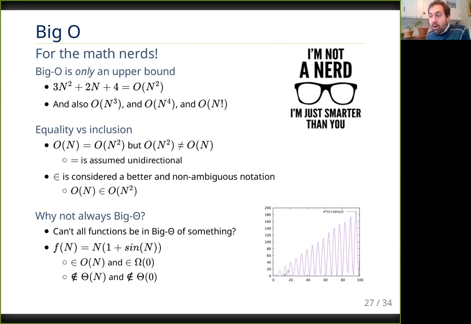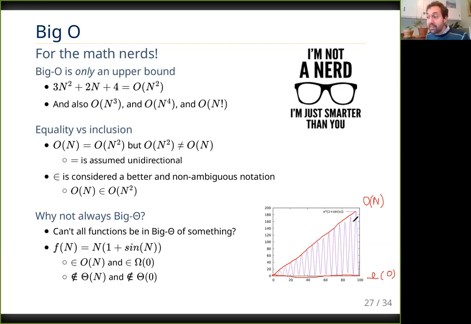This one, when you plot, you're going to keep oscillating between values that are essentially linear versus values that are 0. And so here, it means that the big O, the upper bound, would be O of n, and the big omega would be 0. And that's the best you can do. That's the tightest big O, that's the tightest big omega.